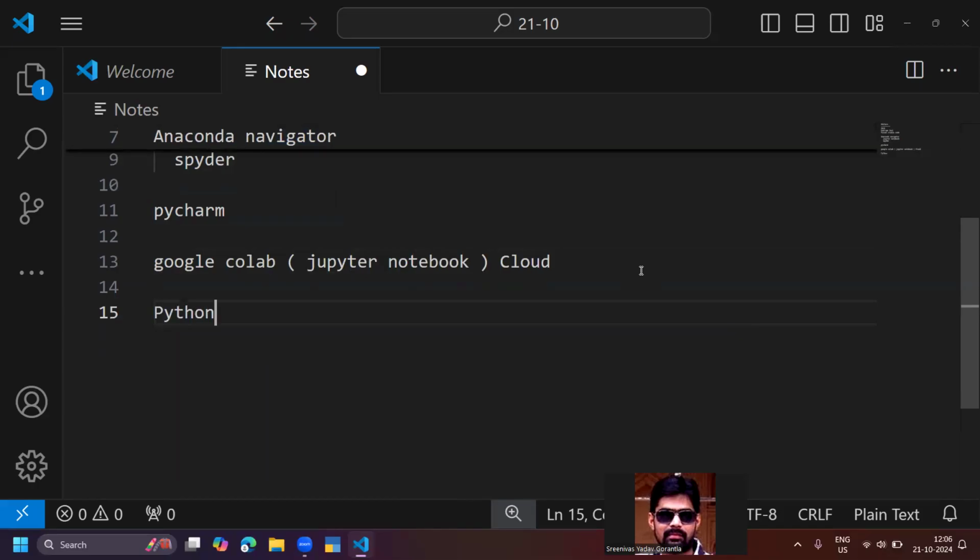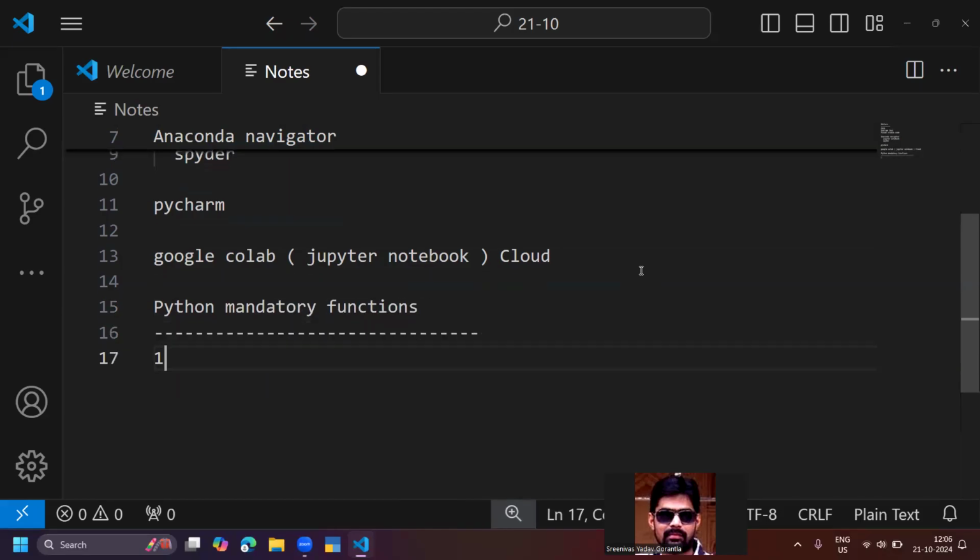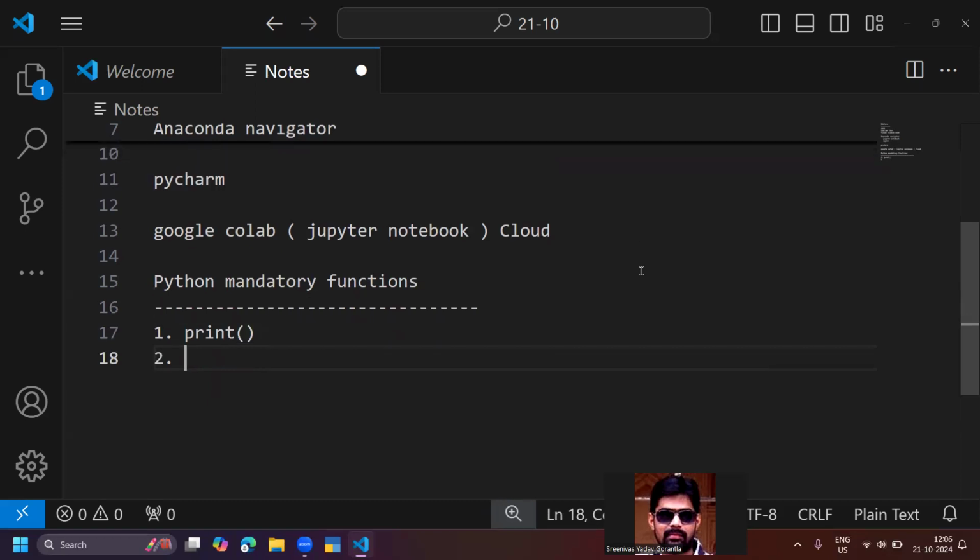Today I'm going to show some mandatory Python functions. We will work with the Python mandatory functions. The first function is the print function. The second function is the input function.